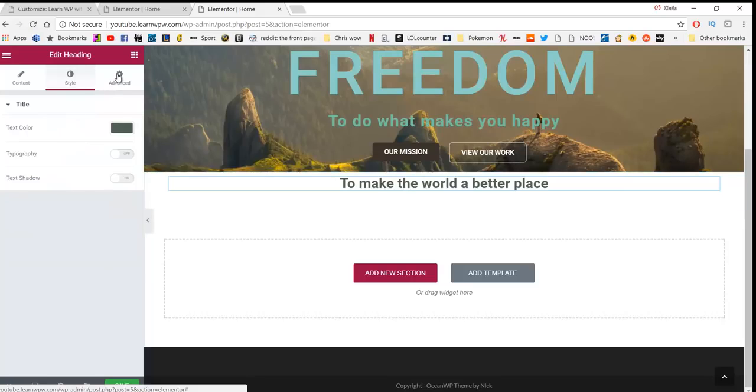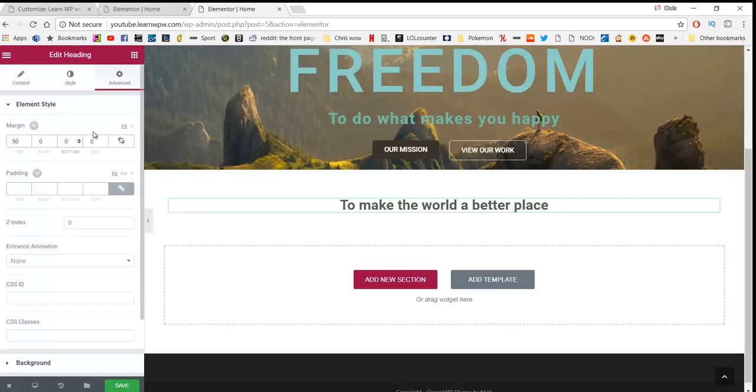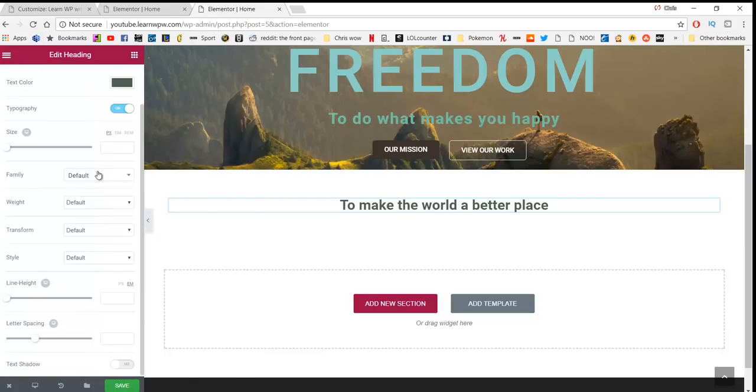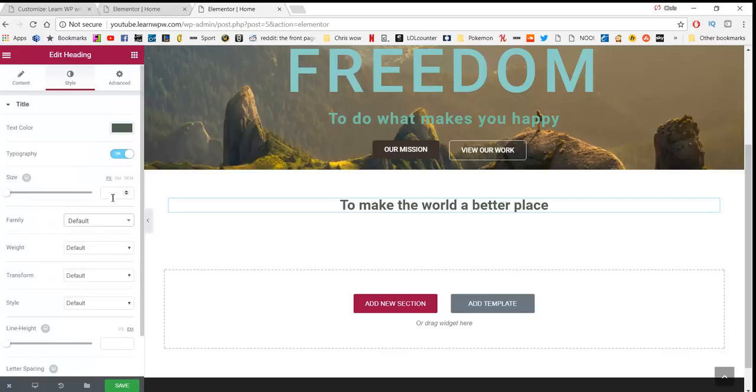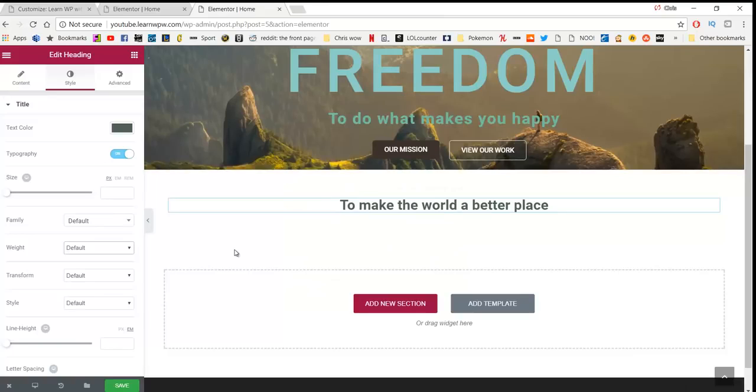I'm going to go down to advanced, and the margins, I'm going to unlink them together so I can change them separately. For the top, I'm going to use 50, and for the bottom, I'm going to use 50, which gives it enough space from the top and the bottom. Let's have a quick look at anything else. Do we maybe change the font? I think we changed the default, so we'll just leave it as that. Once you're done, just click save. And just before I finish that one off, I'm going to change the weight here to 300 and then click save.